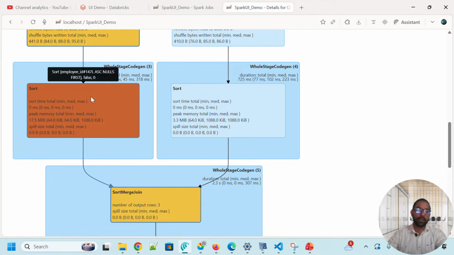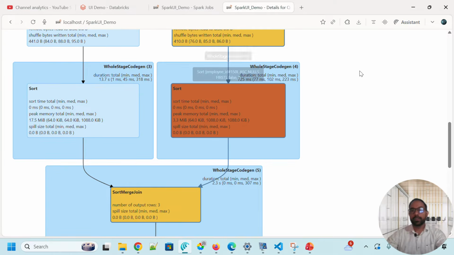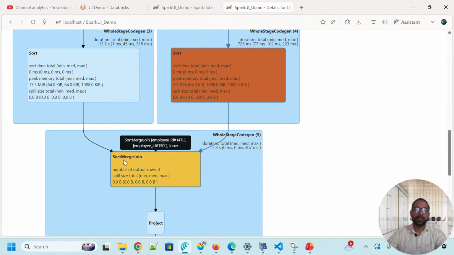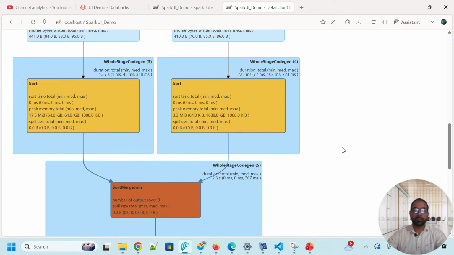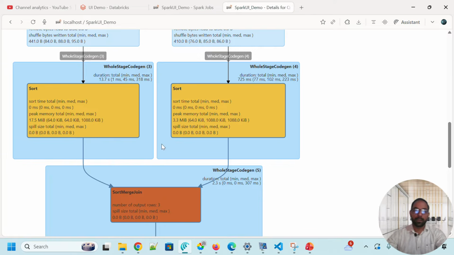It is sorting the left side, it is also sorting the right side, and then it is doing a sort merge join. This is one type of join, and because both are small and both are based on a single column, it will first sort both of them and then do the join. This way it will be quick.